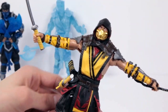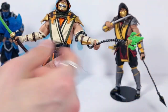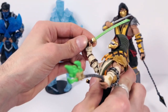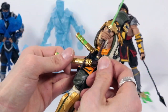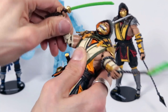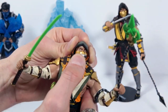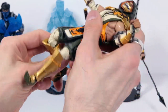Now let's check out the other Scorpion. I love the color scheme on this one — nice gold, orange, and green. Very bright, not exactly what I had imagined Scorpion to look like. I love the spear — this is actually the spear I use in the game when I play Scorpion. The sword's nice, almost looks like a green lightsaber, so I'm into that. The blades come out pretty easily. Again, same sculpt as the other Scorpion. You've got the shoulder joint, elbow joint, all working really well. You can move the face in the hood. I love this mask — I think I like it more than the other one. You can't beat the classic yellow Scorpion mask. The articulation is absolutely bonkers.